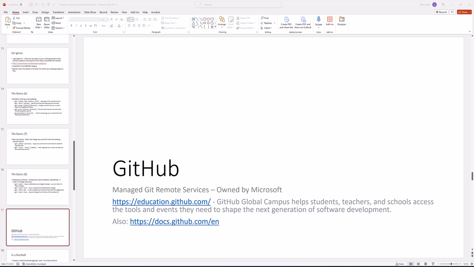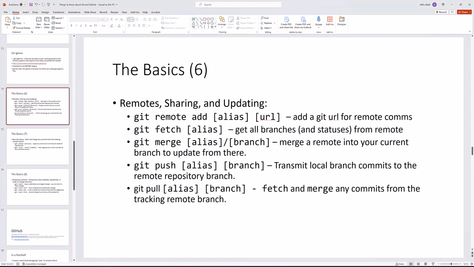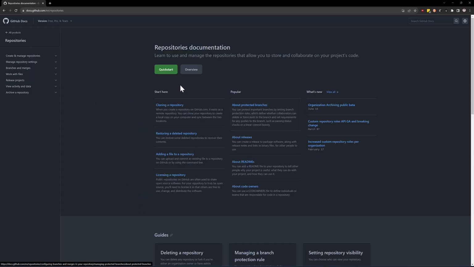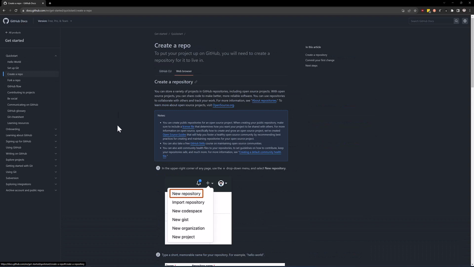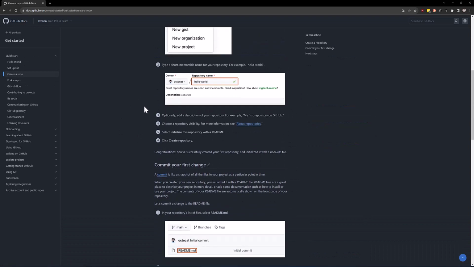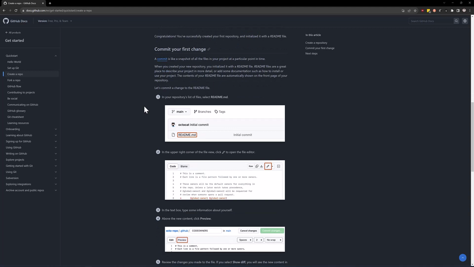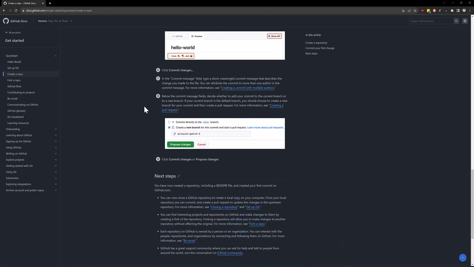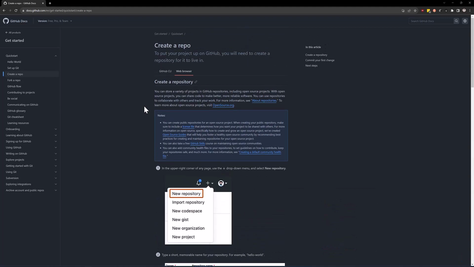what do we get from GitHub? I'm going to come back to Git remote and all that stuff, but let's look at the GitHub docs. A lot of useful things in here. We're largely focused on repositories. So how do you create a repository? What do you do with them, and how you can actually do quite a bit of work straight there through the interface. But it's really actually meant to be a remote target, to be honest.